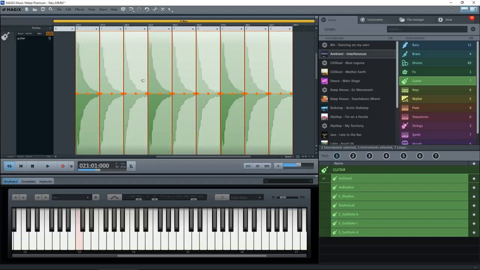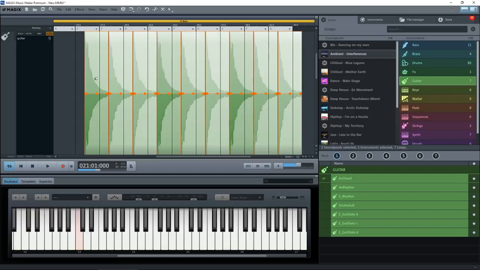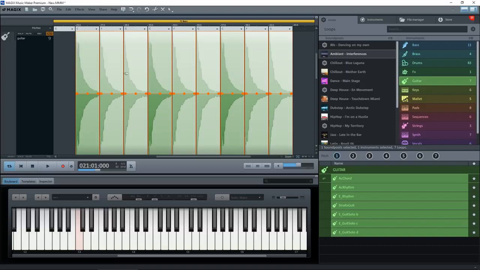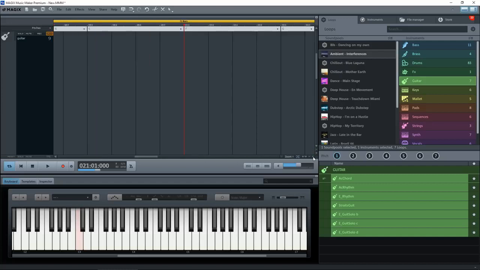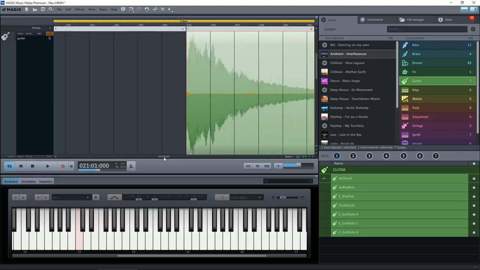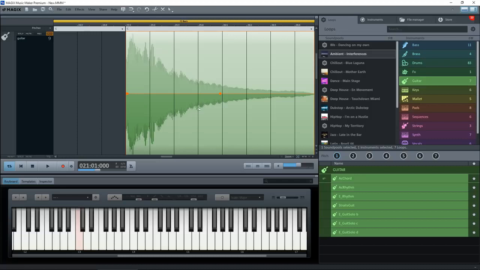Now what we want to do is to make it play very slightly sooner than it is. So what we need to do is move this backwards or forwards. Now it's no good moving it like this because this is too big. This is the whole of the guitar section. We only need to move it a fraction. So what we need to do is click on the zoom here and keep zooming in. Don't worry about the fact the guitar's disappeared. Drag and click this slider until you see the start of this guitar.